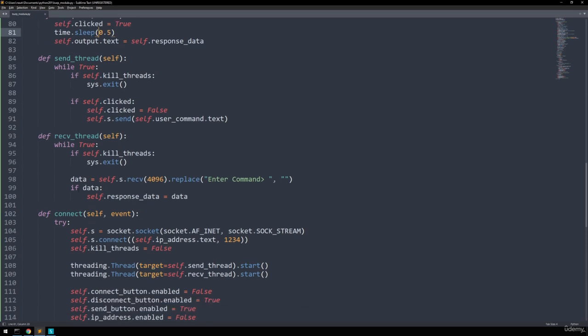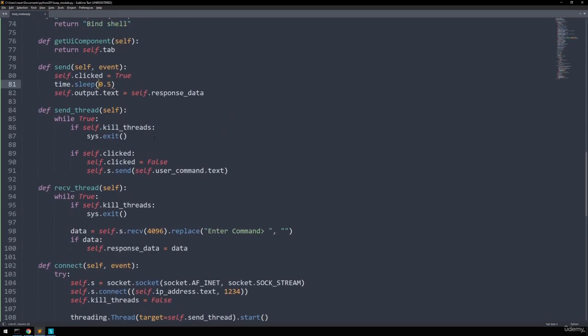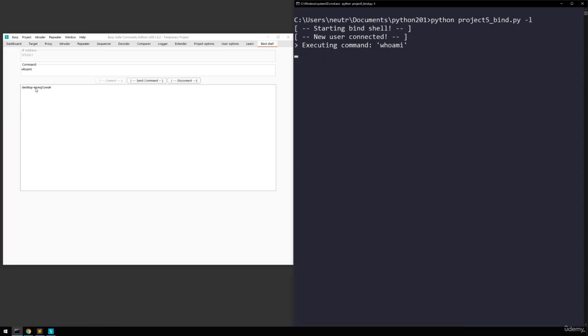While it was sleeping, the send thread picked up the message and sent it. The receive thread received the response and updated the response data variable. After the sleep was completed, the GUI thread then updated the output text with the response data so that we could see the message returned by the server.